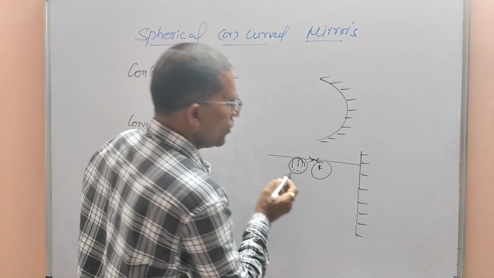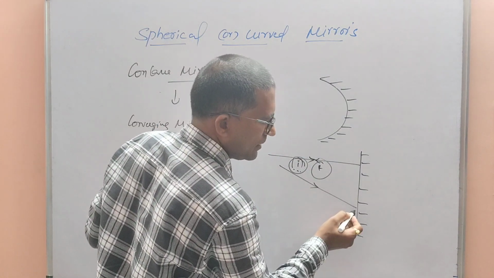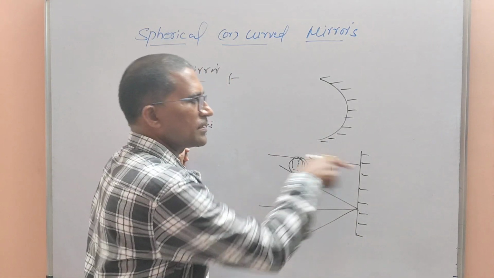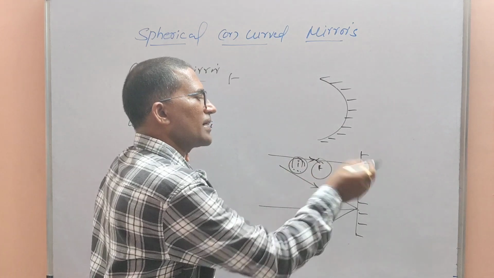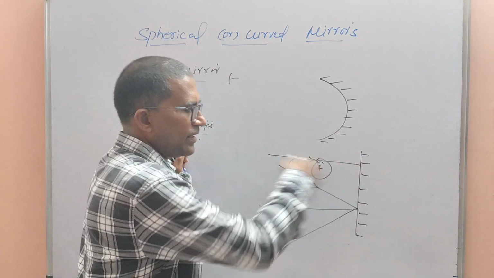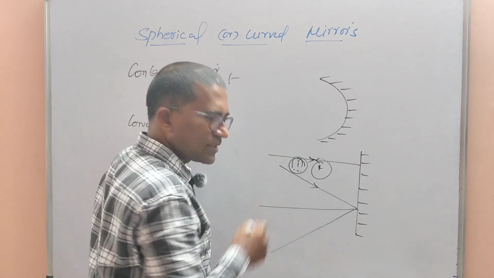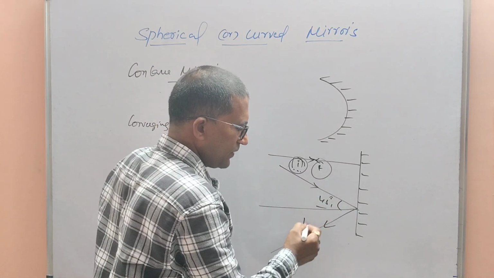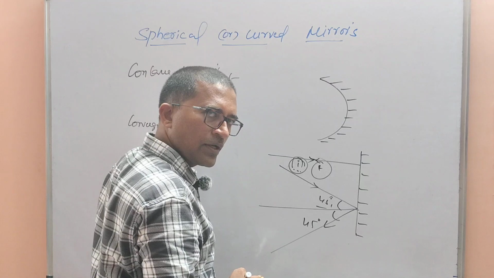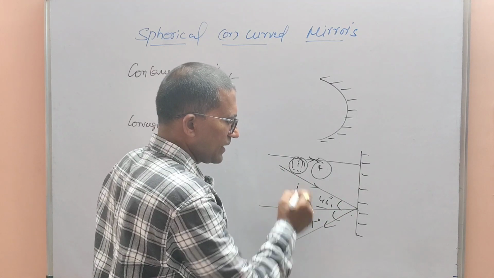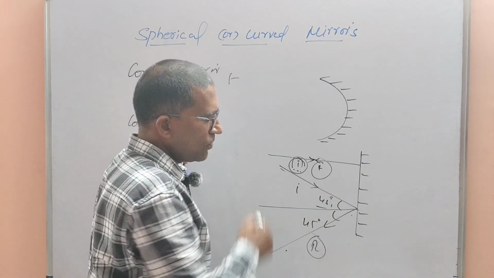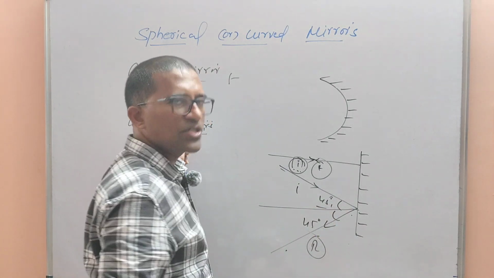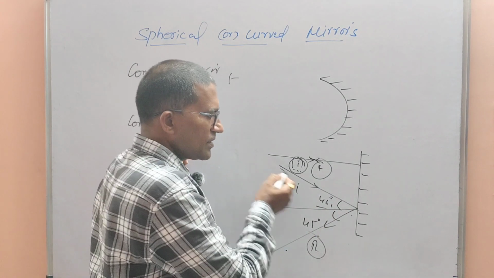If you incident a light ray like this, which is at an angle, and it is a reflected ray, well, this is a normal line. And here normal will be in the same plane. Normal line angle is 90 degrees, incident ray angle is 90 degrees, reflected ray angle is also 90 degrees. But in case of this incident ray, for example, this angle is 45 degrees, and this reflected ray angle is 45 degrees. So, in case of plane mirrors, the reflected light rays are not going to converge here. This is incident ray, reflected ray.